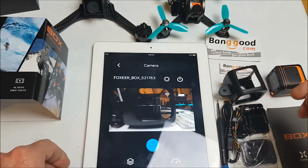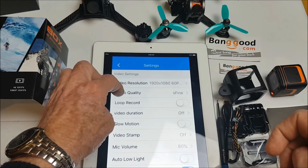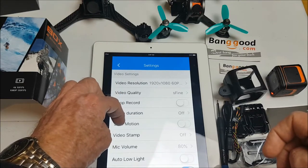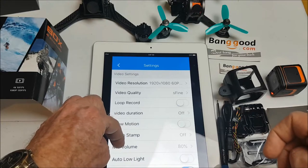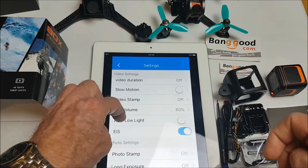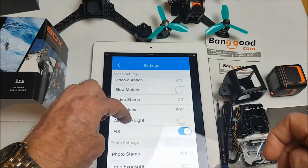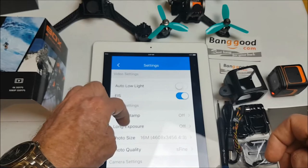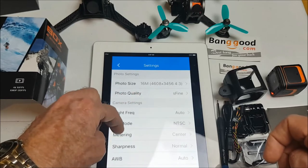If we have a look at settings, here we can select video resolution, video quality, turn loop record on and off, video duration, and also enable slow motion. Can turn the video stamp on or off, select the mic volume, select auto low light. The EIS, electronic image stabilization, you can turn off if you don't want it on.